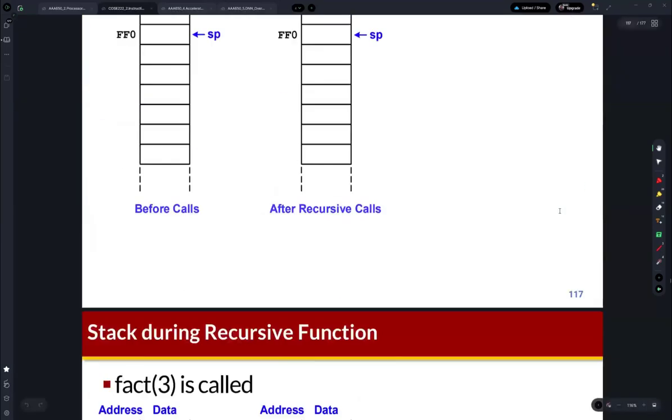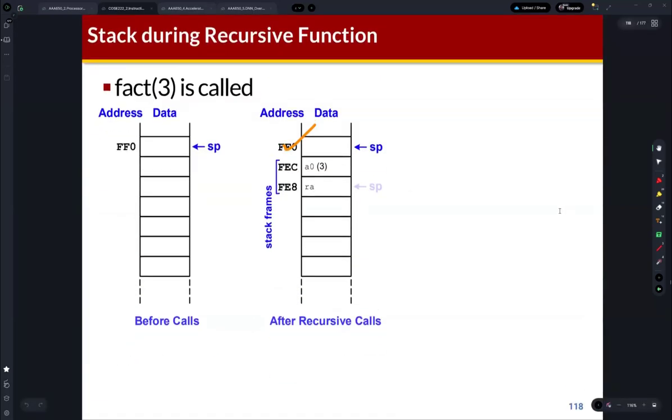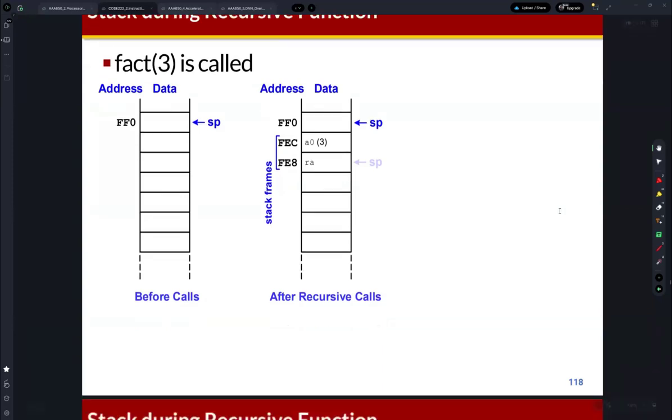You can find in this code that when the fact function is called, the stack pointer is adjusted. Firstly, the fact function is called, the stack pointer is adjusted, a0 is the argument of the fact function, and the return address is stored.